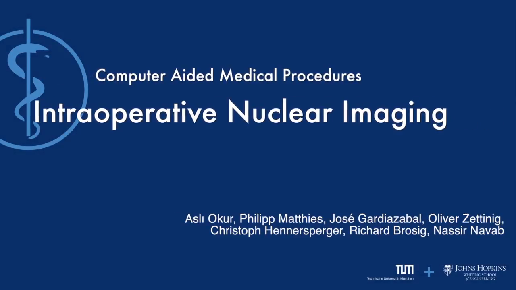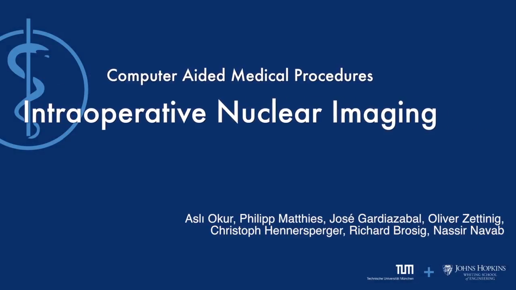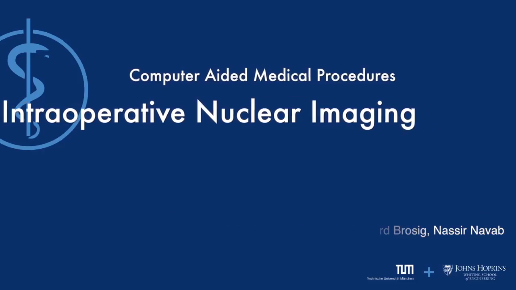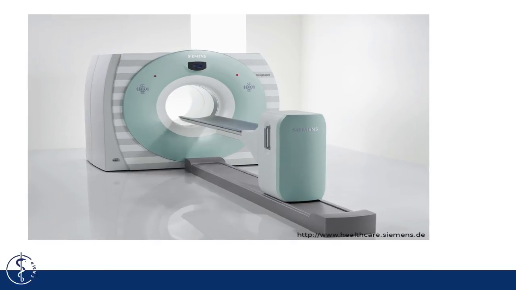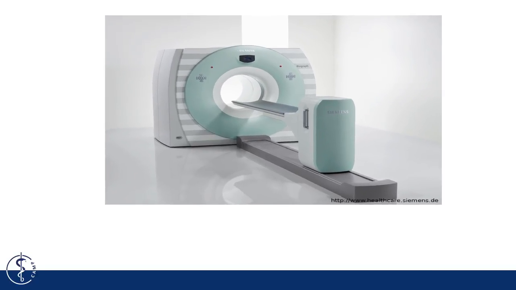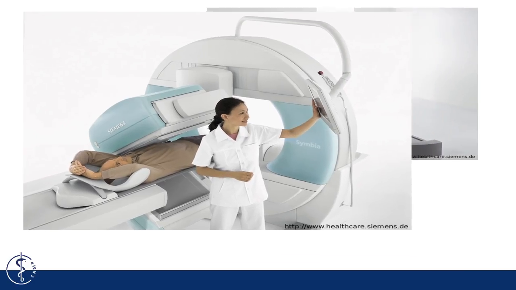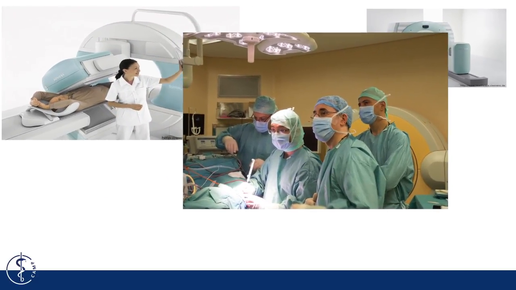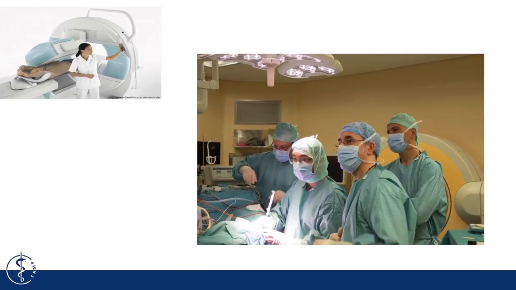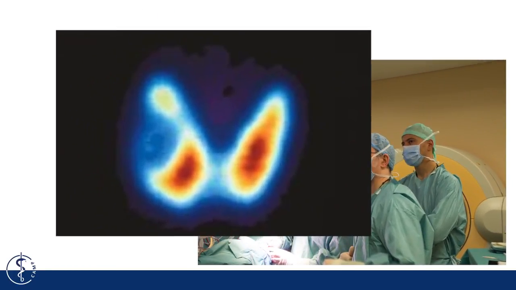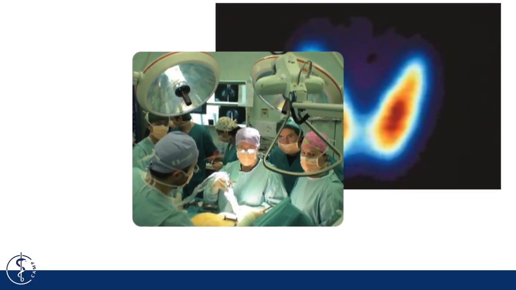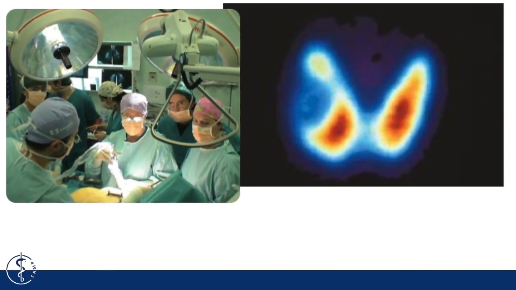Today we are looking at intraoperative nuclear imaging. To do so, we first have to discuss medical nuclear imaging. So what is that? Medical nuclear imaging is a type of functional imaging that is used to visualize how processes in a living body work. Its fundamental principle is to administer a radioactive compound and then measure the emission and where it comes from. So unlike other imaging modalities, the emission originates from within the patient's body.